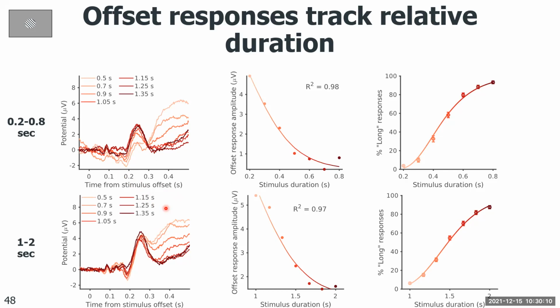But you definitely see in your 0.2 to 0.8 that in the baseline some of them show this buildup, the end of the buildup of negative potential. This is why I was curious. Yeah, thanks. I think that for the shortest duration in the short intervals block, we're actually getting some leakage from the onset responses, because it's 200 or 300 milliseconds, before the onset ERP is over. Yeah, thanks. Good point. Thank you.